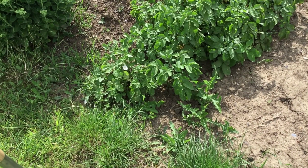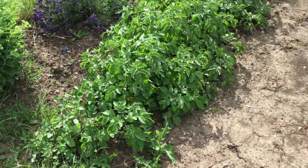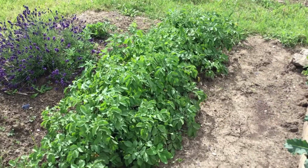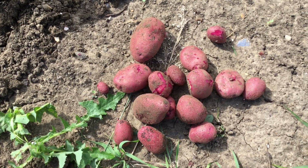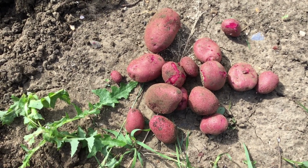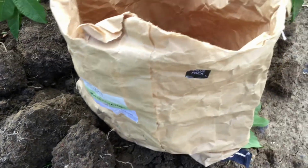And this is what we brought the spade up to the allotment for: to pick up some salad potatoes. This is a variety called Red Duke of York. They've got a nice red skin on them, and I'm going to dig up one plant. So this is it from one plant, not a lot, but it's not too bad. It would have been more if I'd been able to get out in the hot weather and water.